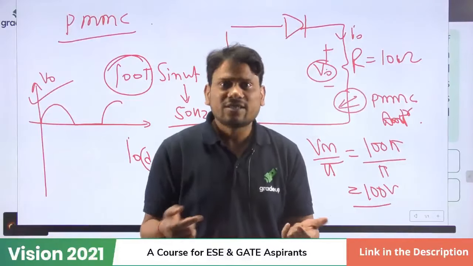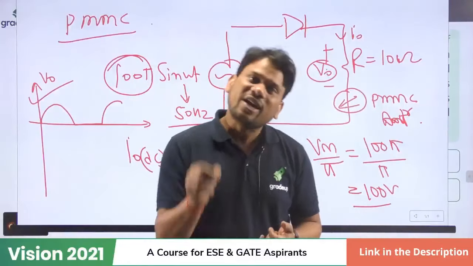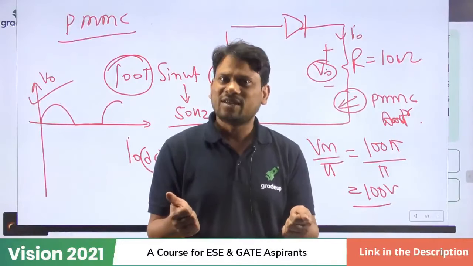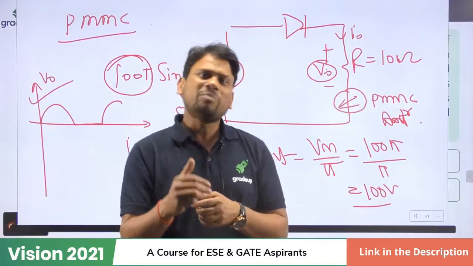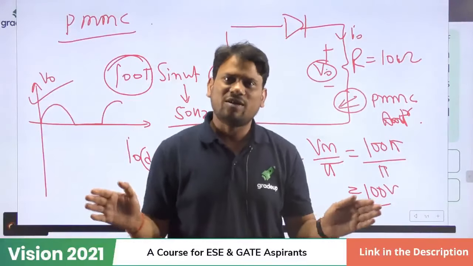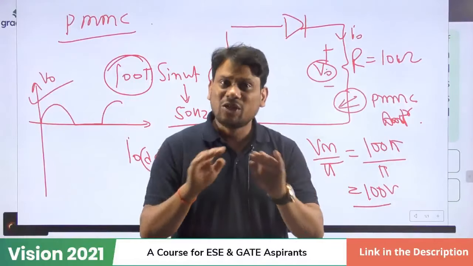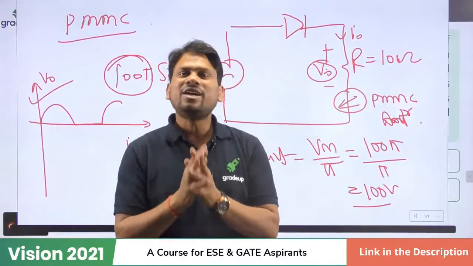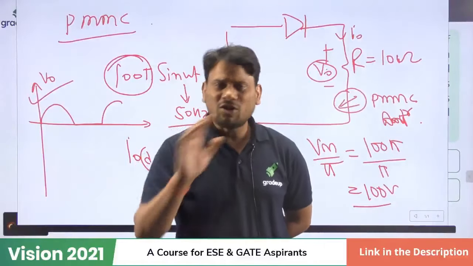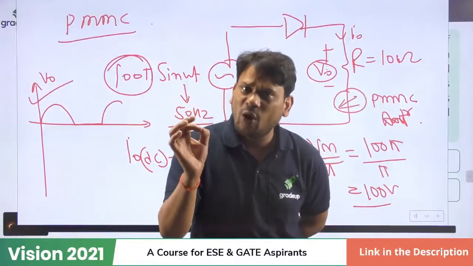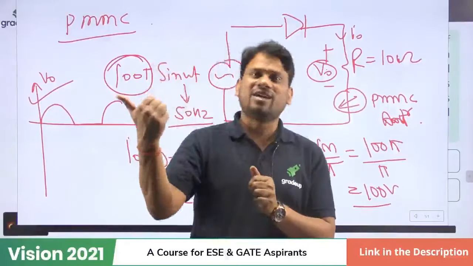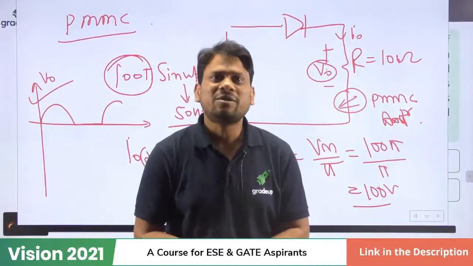And you are replying, sir, it will read some value. How can PMMC read that value if the frequency is not 0 hertz? You replied that PMMC works only at 0 hertz. That is absolutely wrong, dear friend. That is absolutely wrong. So please try to understand. In GATE, keep patience, 100% concentration. Think about the problem, what they want to ask. Reply according to their questions. Please try to understand.